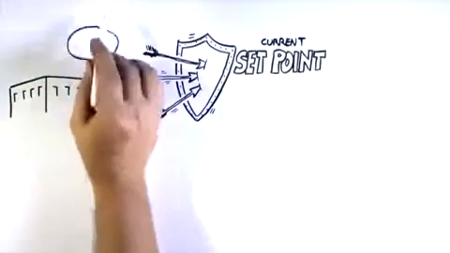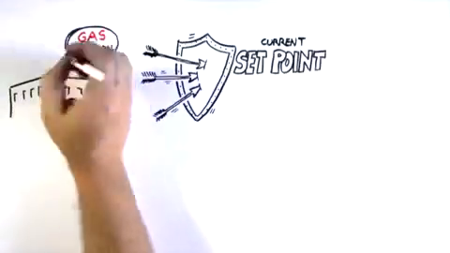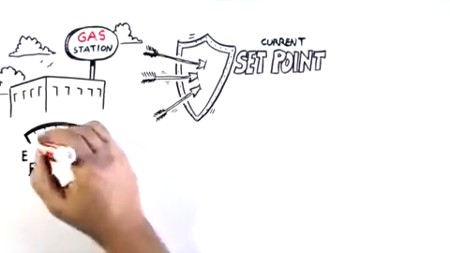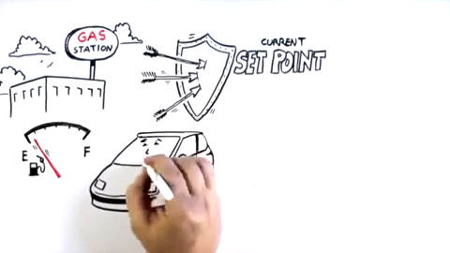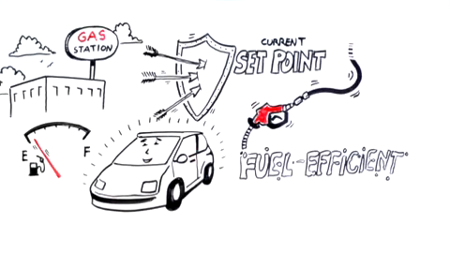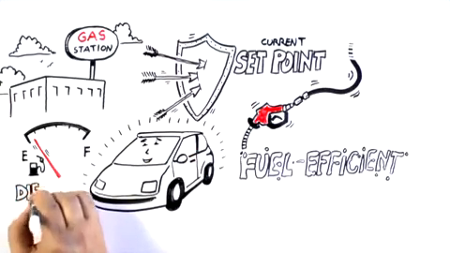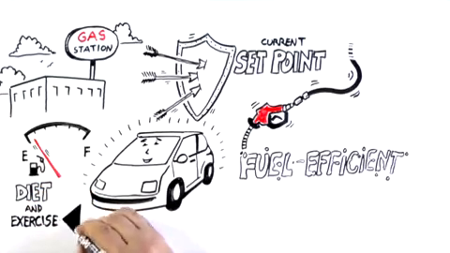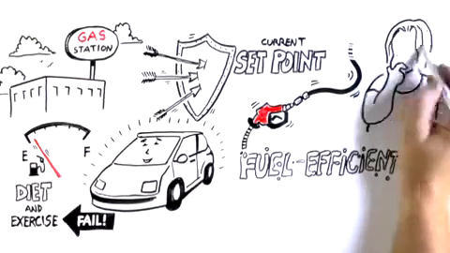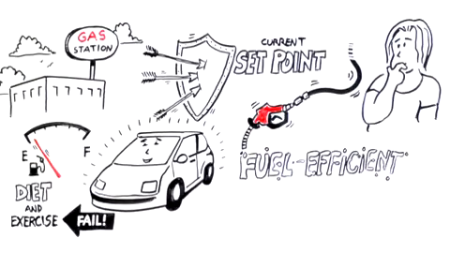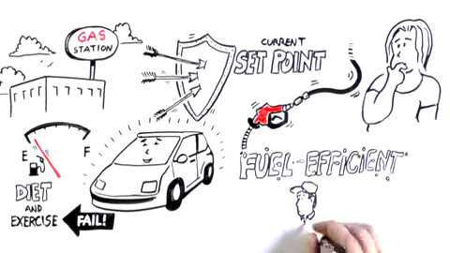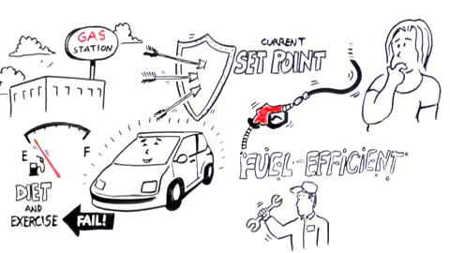Back to our car analogy. Amanda can't help but look for a gas station to refuel when she sees that her gas gauge is low. At the same time, she becomes more fuel-efficient, burning less energy than before. This might explain why treating obesity with diet and exercise so often fails to produce the desired results. It's sort of like telling Amanda that she needs to be a more careful driver, when the real problem is that she needs a mechanic to fix her car.